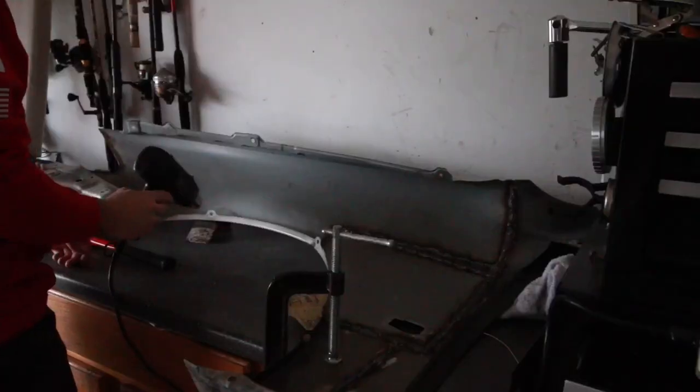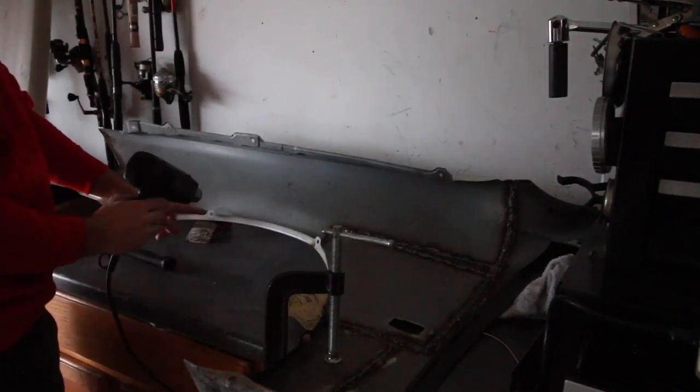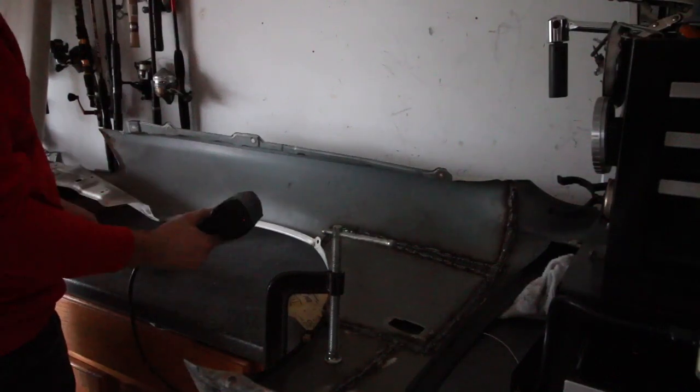So I'm gonna be getting into rolling the fenders right now. What I'm doing first is heating the inner lip up with a heat gun.